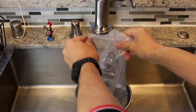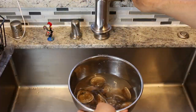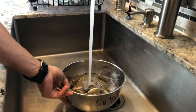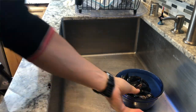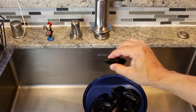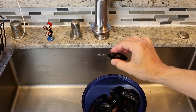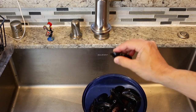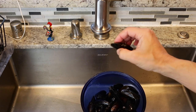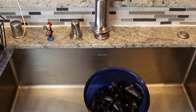The first thing I'm going to do is clean my shellfish. Clams especially are known for having a lot of sand on the outside of them, so I like to rinse them three or four times until the water comes out clean. Go through your mussels and clams — if you see any open shells, that means the mussel is dead. When it's dead, it can't hold its shell shut. If you press on them and they're alive, they'll seal shut tightly. If you find an open mussel and tap on it and it does not close, throw it out because it could impart bad flavors to the dish.